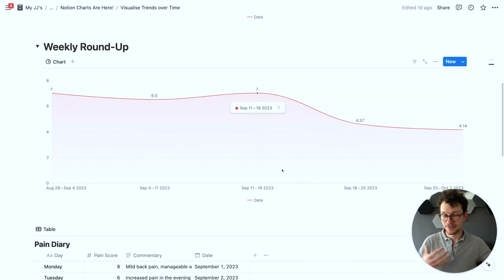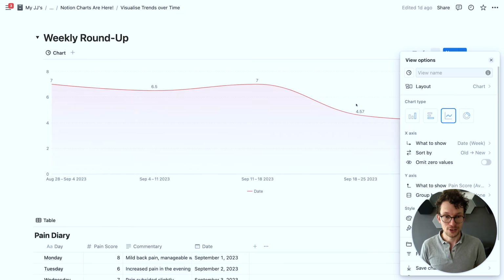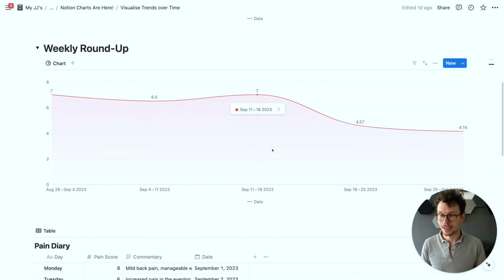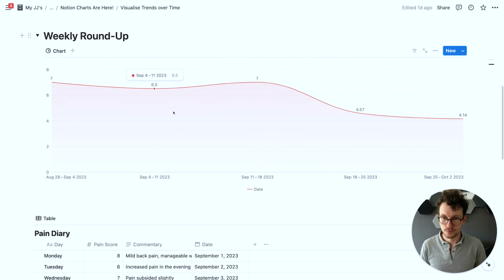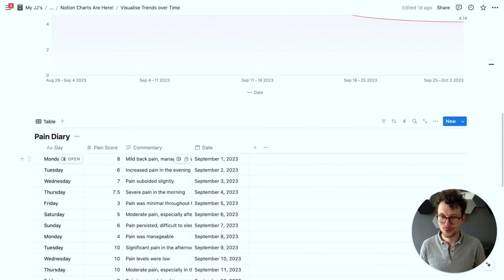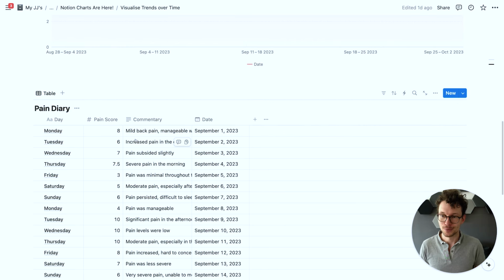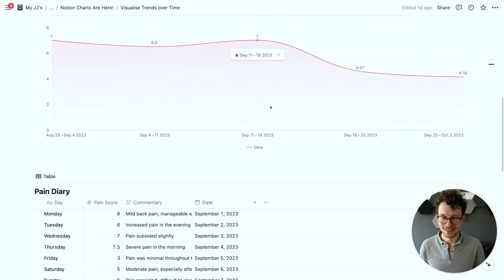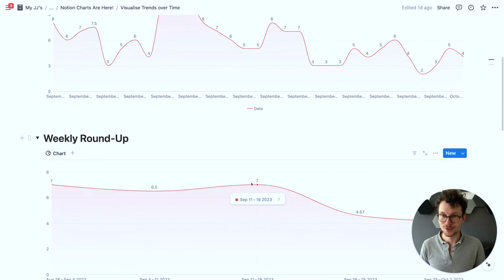Now, if you have this in a diary, you could then, of course, add the other grouping feature in, right? So if you have in your entries different things for different moods, then you could have the different moods visualized here separately. Just keep in mind, in these cases, you can't have your mood on separate properties because currently Notion doesn't support mapping several properties, but you would need to have Monday emotions as one entry, and then Monday workout if you wanted to visualize them in the same chart. So it makes it a bit tricky, but hopefully Notion soon releases multiple properties to map them here as well.